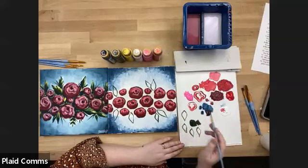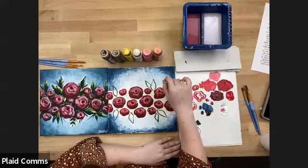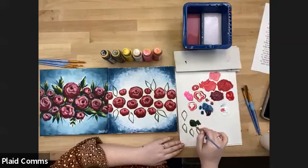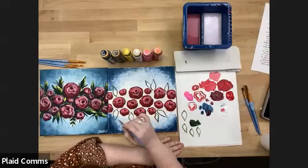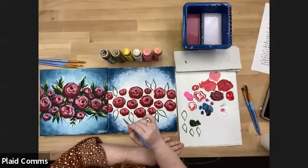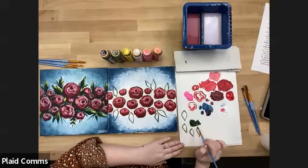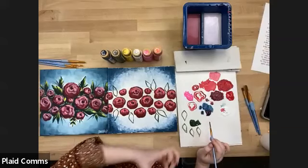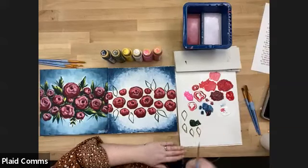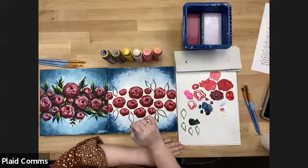How's everybody doing with their leaves? Everybody doing okay? Yeah, everybody is asking if you're just using Hunter Green, which is correct. And if you need to make a dark green, you can add a dark, like navy blue or black, to a lighter shade of green to create a dark green. Absolutely, yep. You can get a very similar color, like Kira said, if you take just a pure green and add navy blue. That's the perfect thing to do. And if you don't have navy blue, black is a good substitute, but navy blue would be the best way to mix this color.